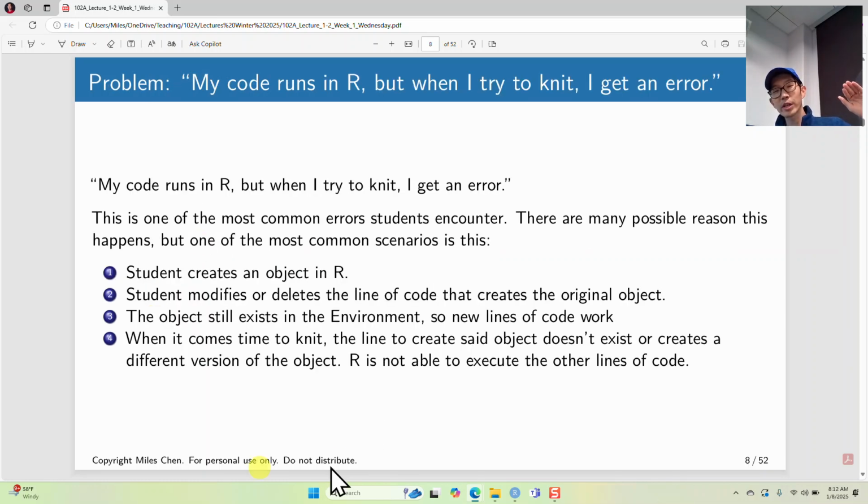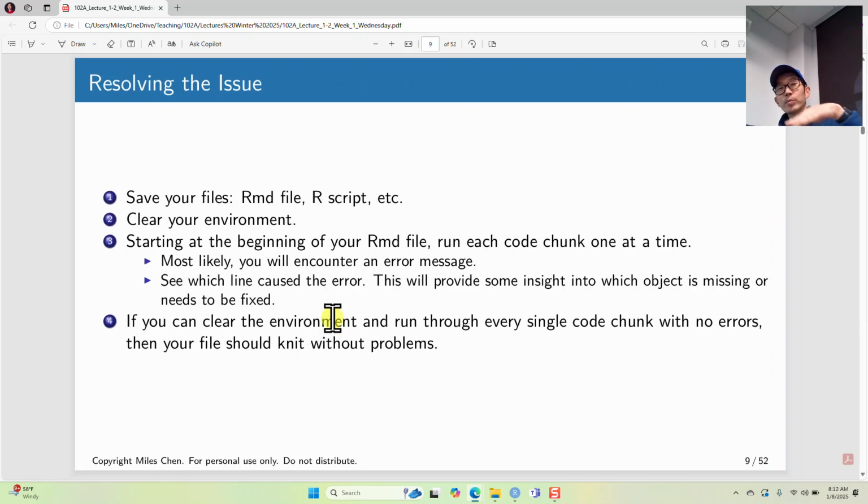Whatever error message you encountered when knitting, it'll probably be the same error message that you'll encounter as you're running it line by line. And when you encounter that message, you can see what caused the error, which line caused the error, and that should provide some insight as to what's going on, okay? And you can clear the environment and run through every single chunk of code.